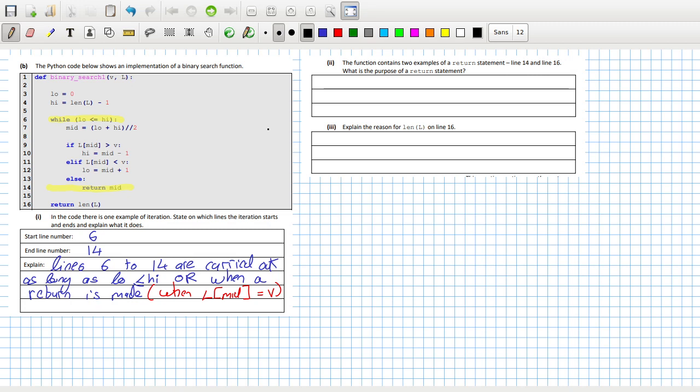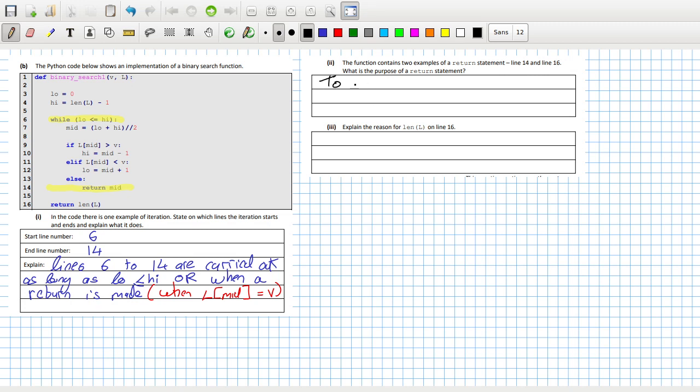The function contains two examples of return statement, line 14 and 16. What is the purpose of a return statement?